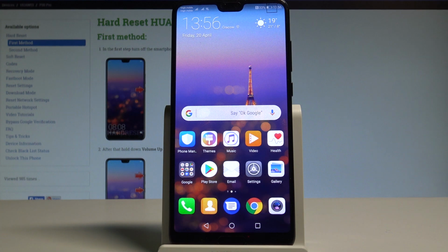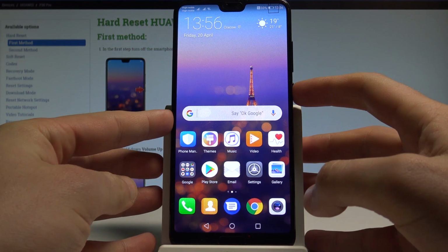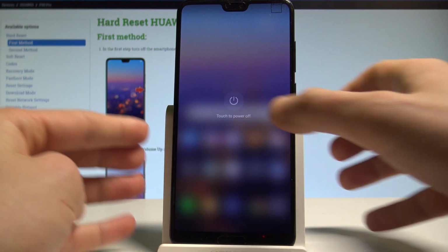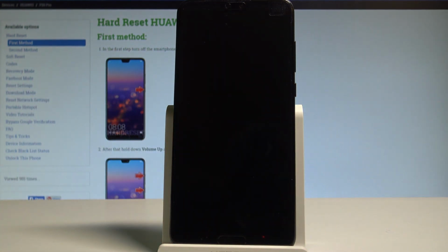Here I have HUAWEI P20 Pro, and let me show you how to enter the download mode on the following device. So at the very beginning, let's start by pressing the power key. Let's choose power off and touch power off again just to confirm the whole operation.